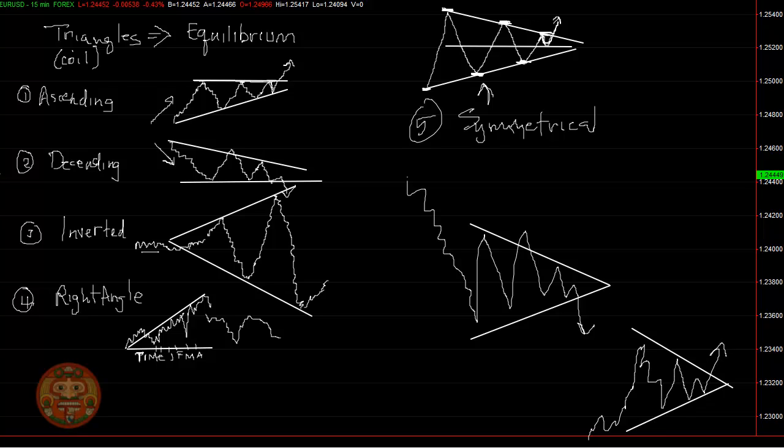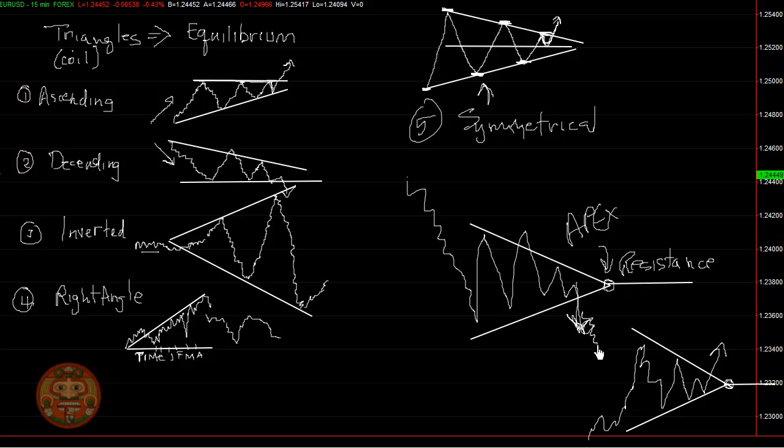Now, what's important is that you're going to be looking at what's known as the apex. So this level right here is what we call the apex. And the market will use this as support or resistance. So you're going to draw a line like so. And then once you break out of the pattern, if you break down here, you can see how you broke down, you'd be using this as resistance.